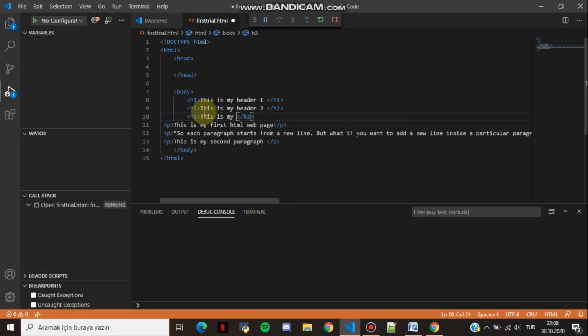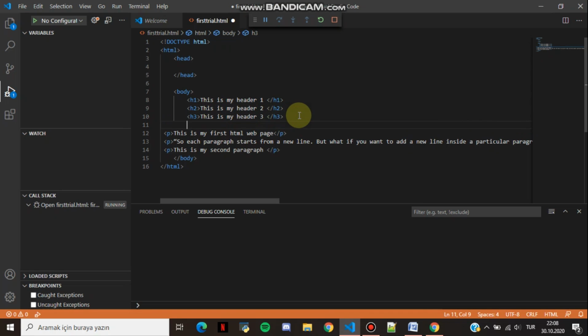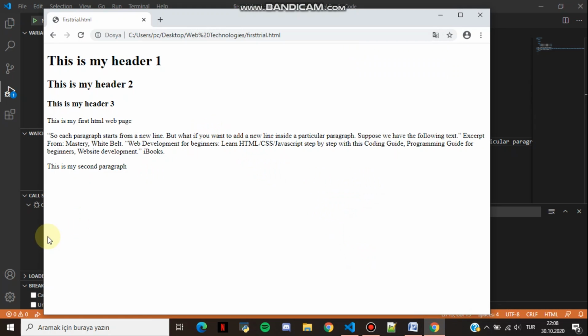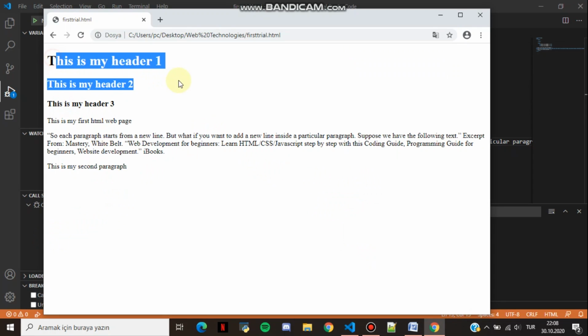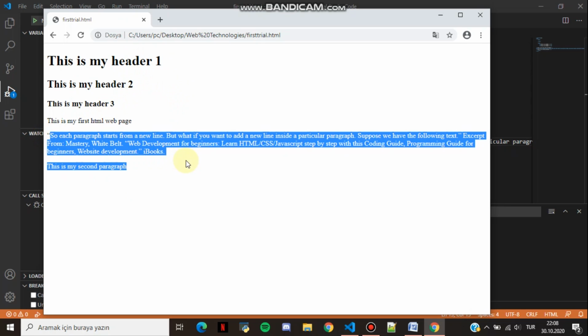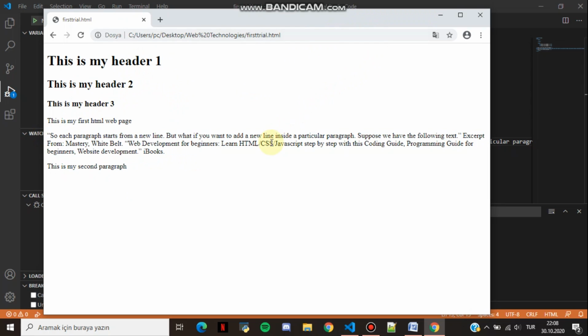This is my header 3. So let's see what happened on our web page. Yeah, here are headers 1, 2, 3, and this is the paragraph I prepared before and copied.